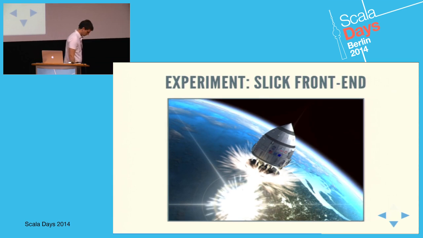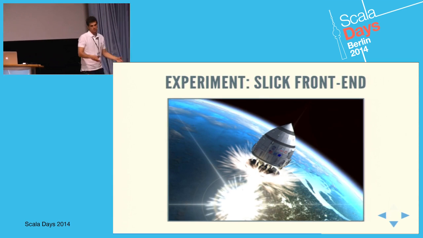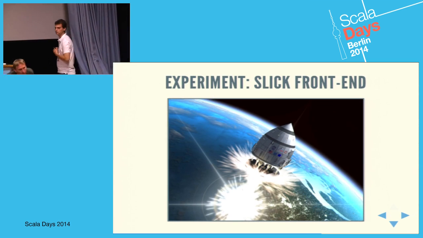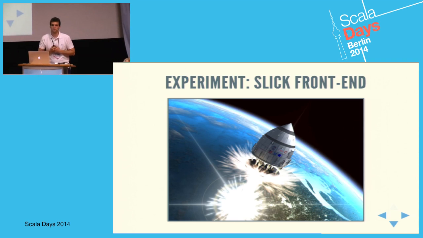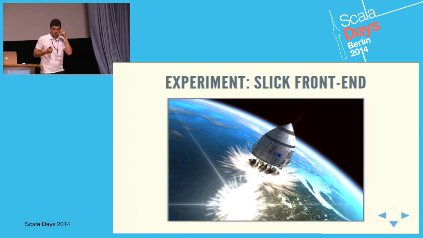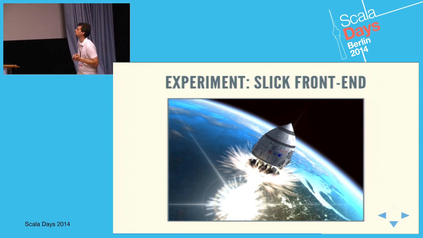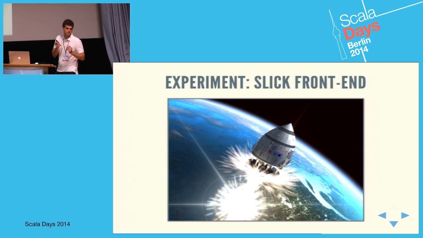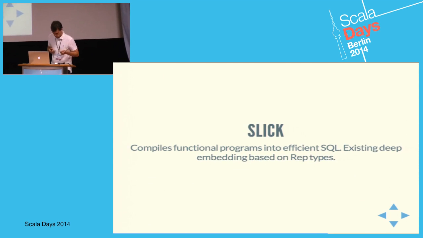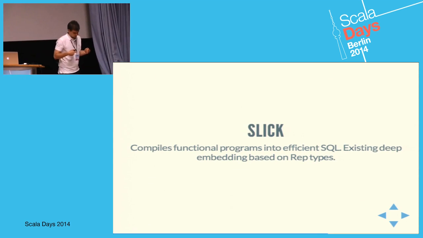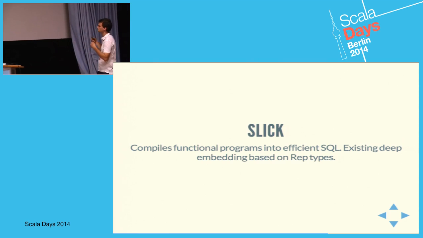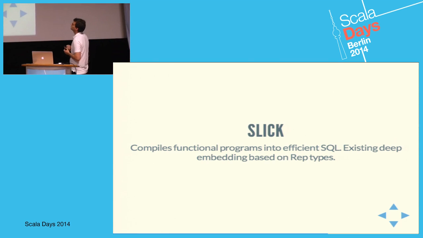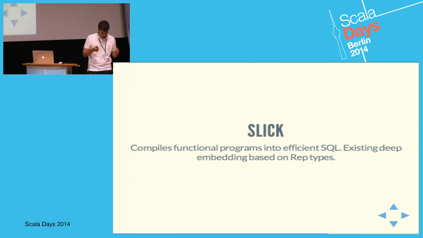Okay? And then once we built all of this, it was some work. We decided to experiment a bit, and we asked what DSL we would like to use. Let's take an existing DSL that people have trouble with type errors. And we said, let's take Slick. Slick is widely used. It's an interesting DSL. It wasn't really designed for Yin-Yang, but yeah. For those who don't know, Slick compiles queries written as functional programs into efficient SQL, as we've seen in the coffee example. And it's also based on wrapped types. They're called columns and wraps.